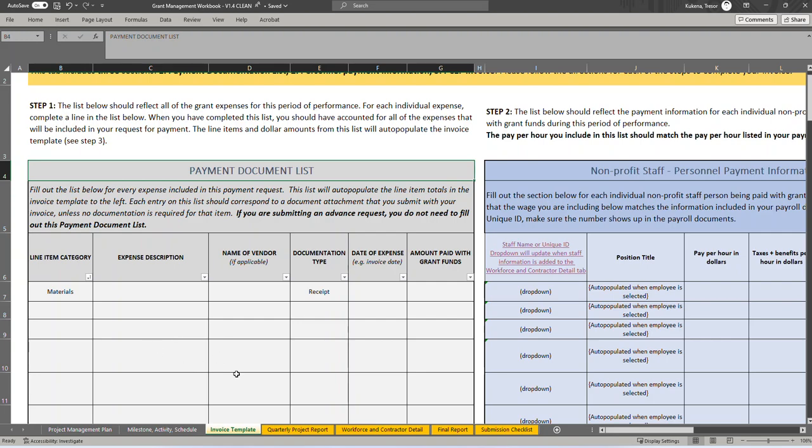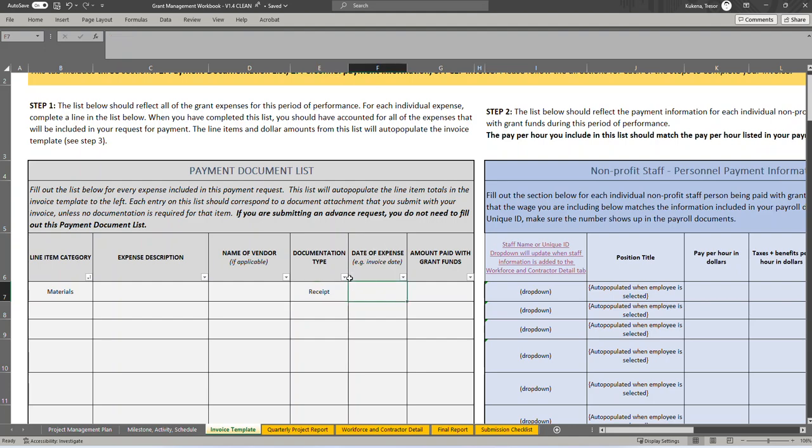Please enter all the items that you want to include in your invoice. You can use this drop-down menu here to select the item that best match what you want to include in your payment document list. You fill the rest of the information, and then here there'll be also another drop-down that you can use to select what type of document this one is.